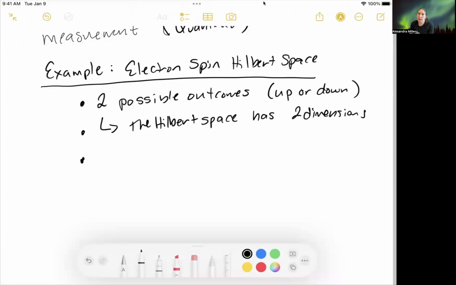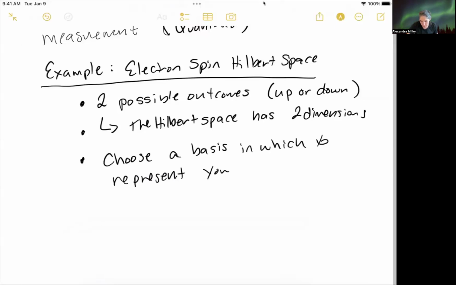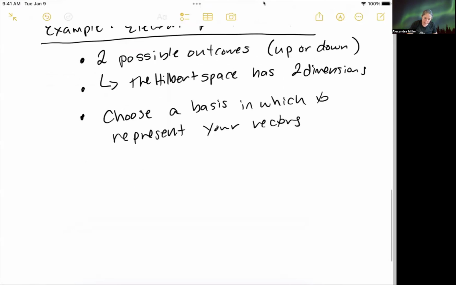Just like when you were thinking about vectors from your intro physics class, whenever you write down a vector or draw a vector, you first want to choose some coordinates that you're working with. Are you working with Cartesian coordinates? Are you working with polar coordinates? Which direction is your x direction? Or you want to rotate them, right? You have to choose. So in the same way, you always want to choose some coordinates, which we're going to think of as our basis. So you want to choose a basis in which to represent your vectors, which again, these vectors are going to correspond to our quantum mechanical states. And again, you should think about choosing a basis as just like choosing coordinates.